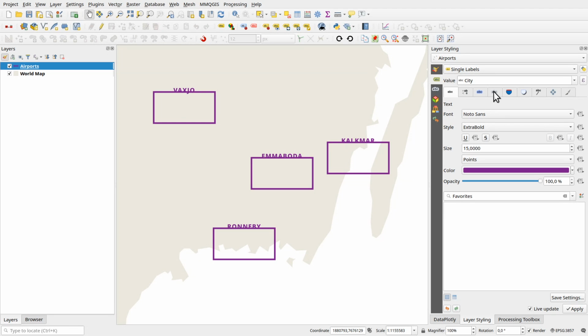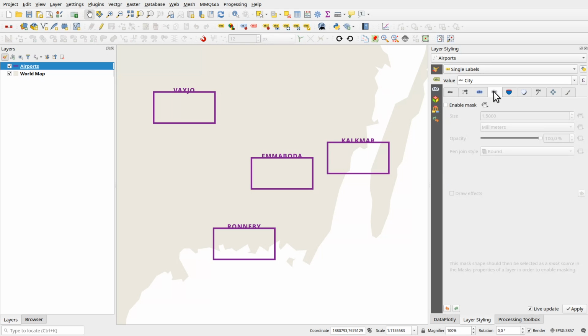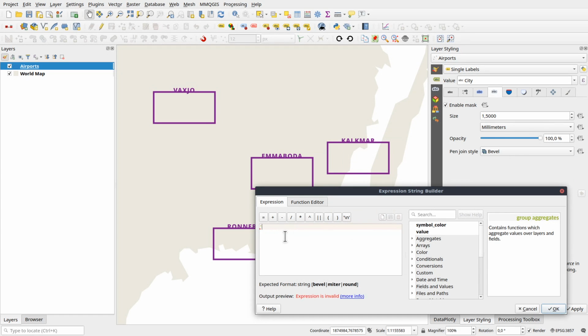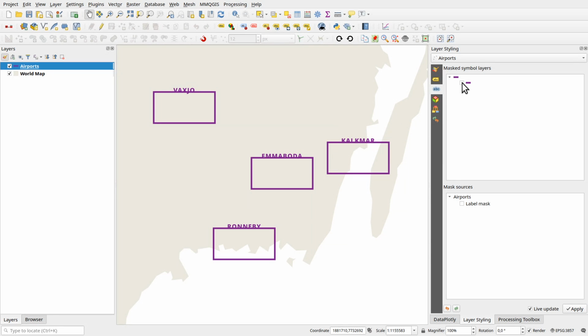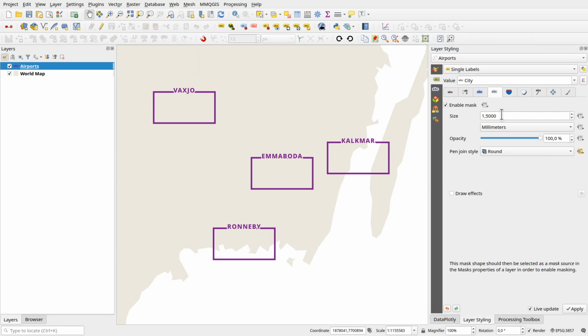And then I'm going to use a new feature in QGIS 3.12, and that's masking. So I will enable masking with, I think, beveled corners, which will not work unless I put it in as a data defined override. Miter. Like that. Nothing happens, and that's because I need to tell QGIS what should be masked, and that is my frame. Like that. And as you see here in Ronneby, there are some leftovers. I can leave it like that, but I want to remove the leftovers, so I increase the mask. Like that. Okay.